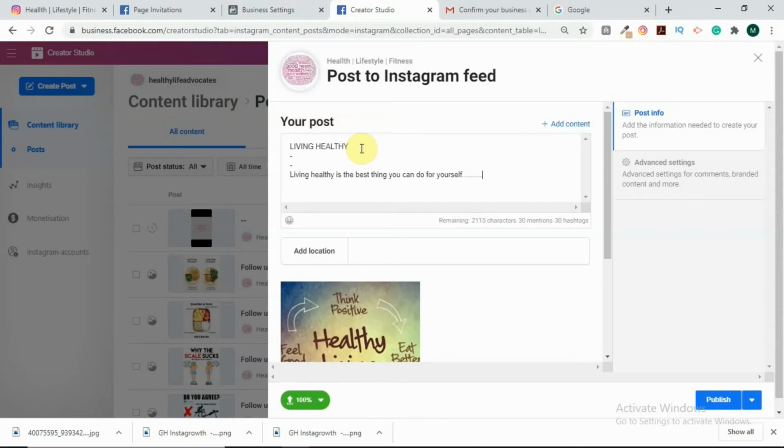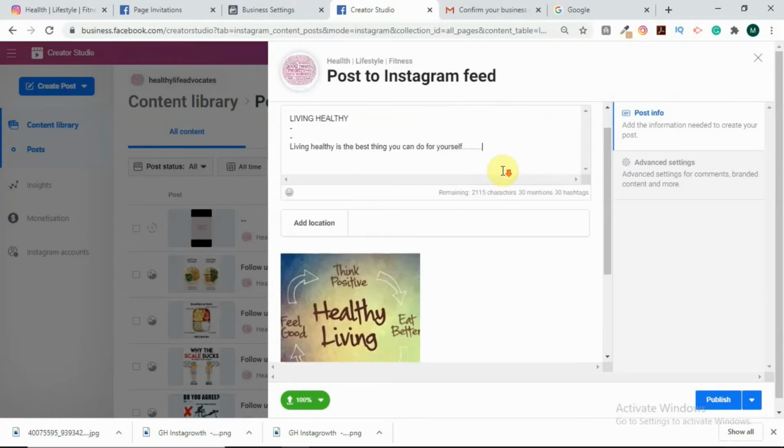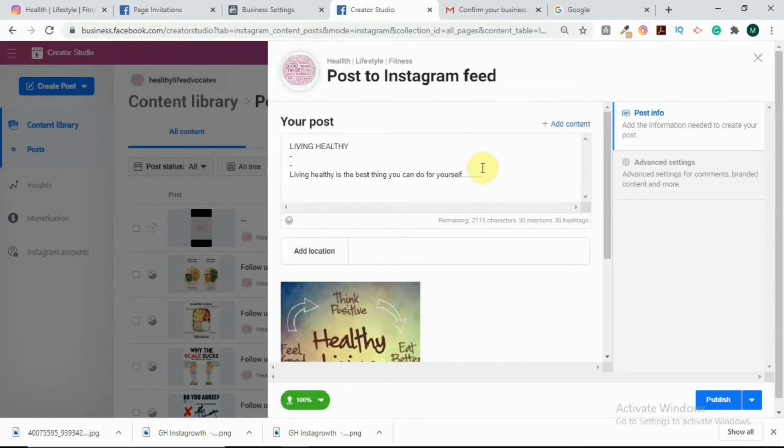Now, if for any reason you've maxed out the 2,200 characters, what you can do is that you can put the mentions in a comment, and you can also put the hashtags in your comment box. So the first comment on your post will be the hashtags, and the second comment on your post will be the mentions. But whatever you do, make sure that you mention people in your post, and also you put hashtags in your post. So in that case, we can comfortably create some space, and that will do the same thing. Dash, star, enter, dash, enter, so that the whole thing is clear.